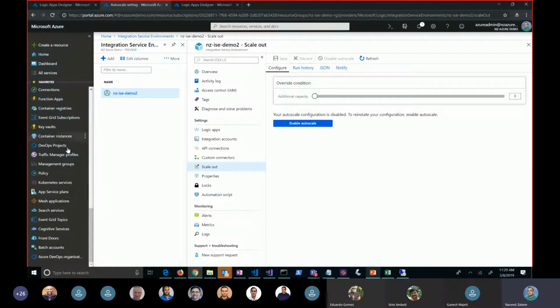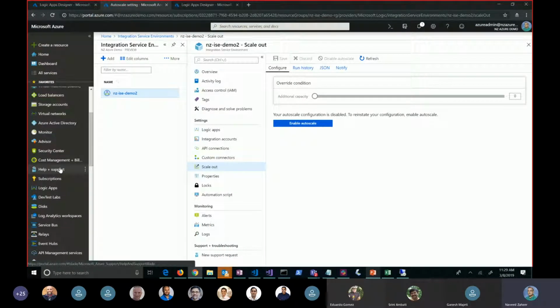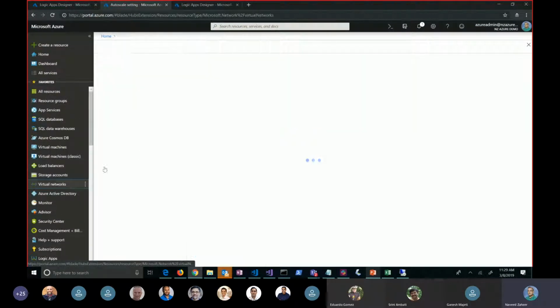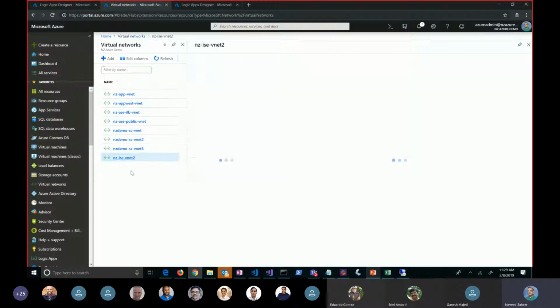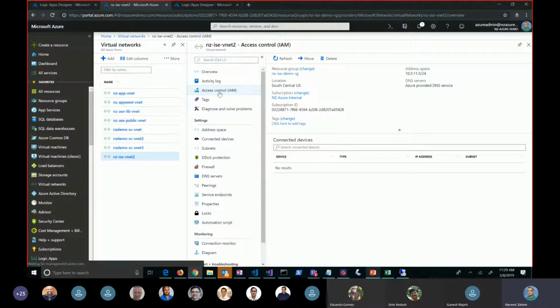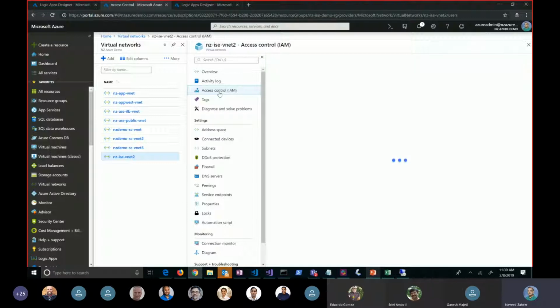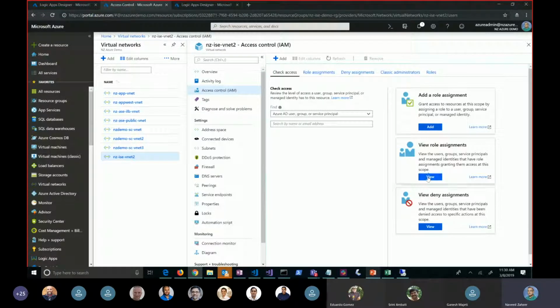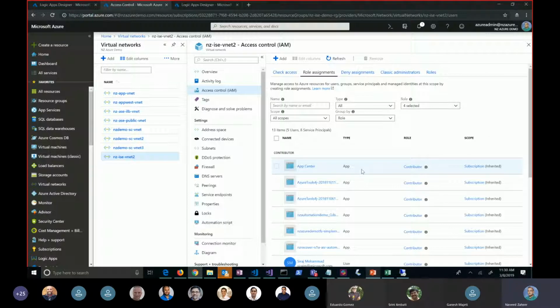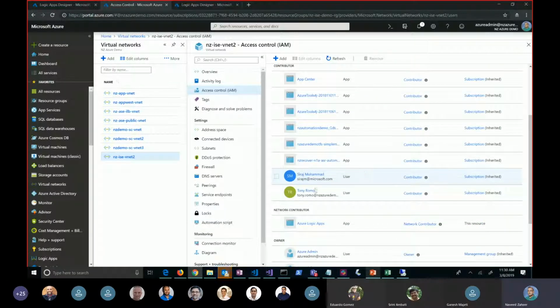Quickly, if we go into the virtual networks, this is the network where I'm running ISE. View role assignments, and you will see a role assignment for Azure Logic App as network contributor. This is very important. You have to have 4 free subnets with 32, and the second one you give this access. Otherwise, this will not work.